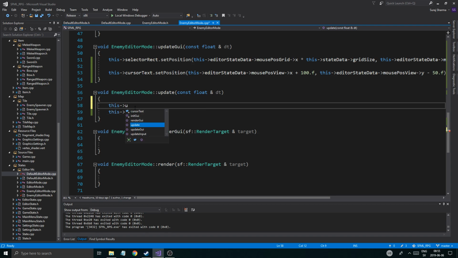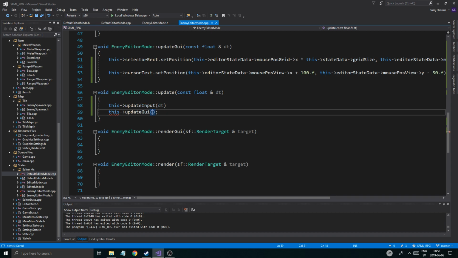This update input DT. What do you want? It does want DT. Oh, my bad. I'm dumb.